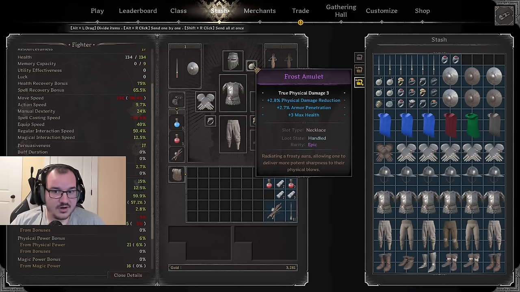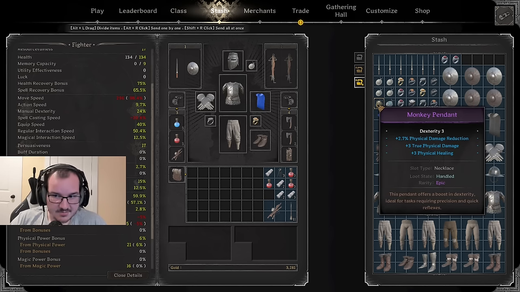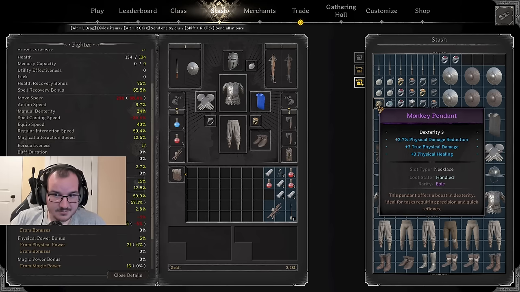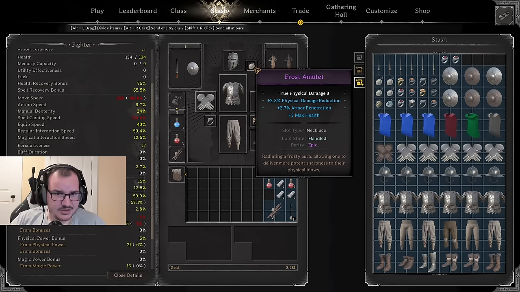What you're looking for is the three true damage and then the armor or the PDR. If I had to find a different necklace, this would be a good example. This monkey pendant has physical damage reduction and true damage rolls on top of it. So you have to double roll an amulet in order for it to be usable for this. As such, you have the option to just find a frost amulet and just find one roll. It just seems way easier.